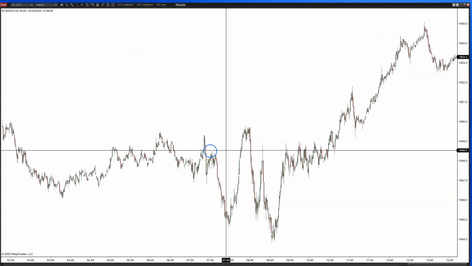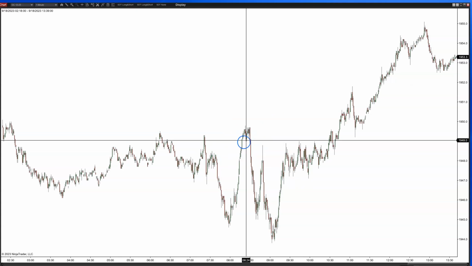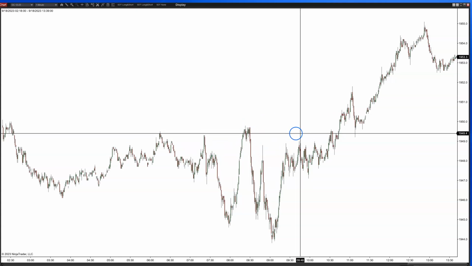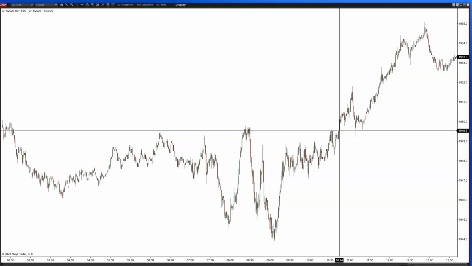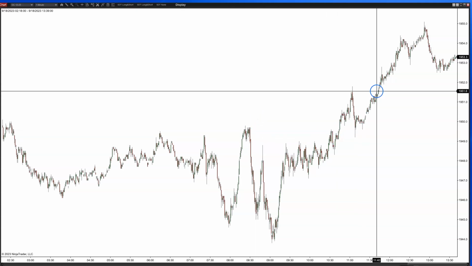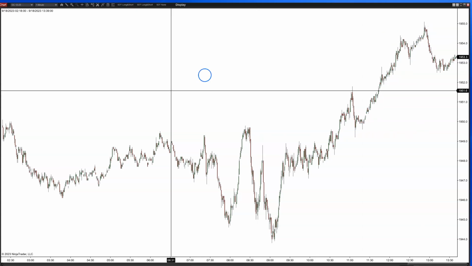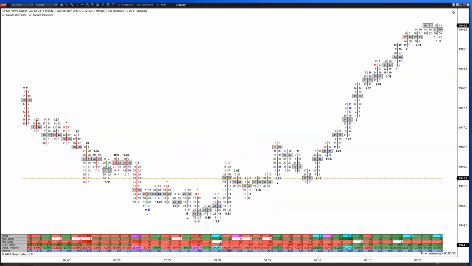But I want to talk about what's taking place right here in the order flow that can give you some decent signs of what's going to happen later when we come back up to that area. Okay, because once we got past this area, it really became a springboard to higher prices. All right, so let's take a look at the footprint.